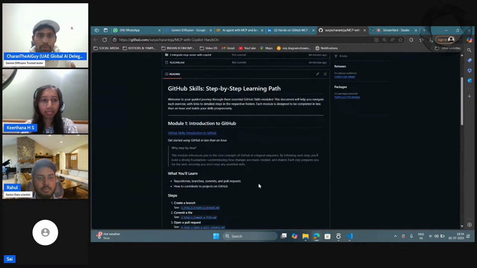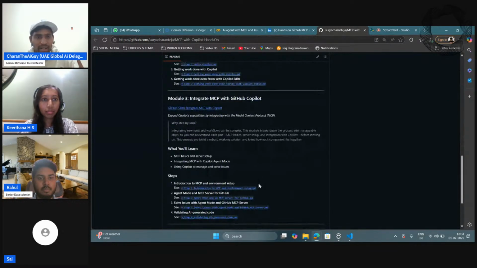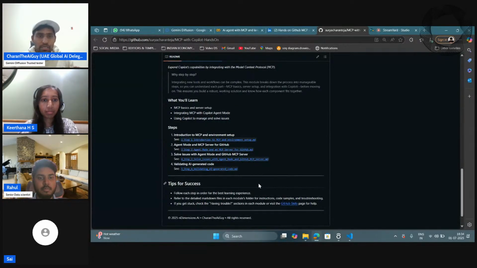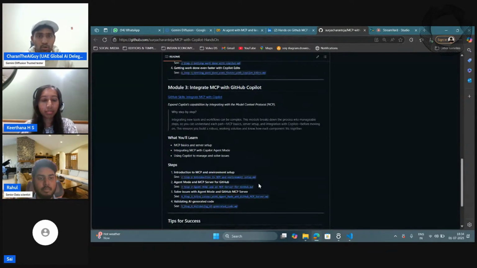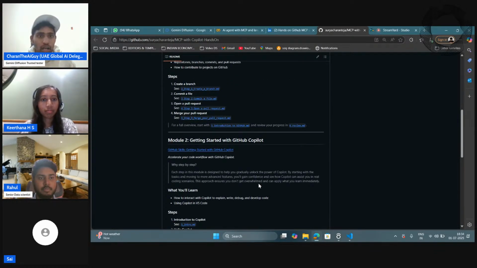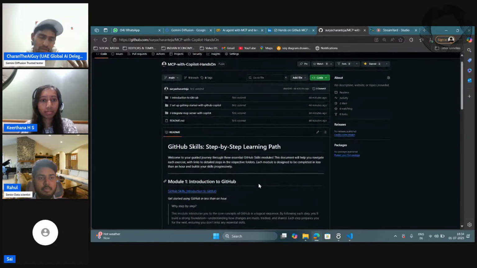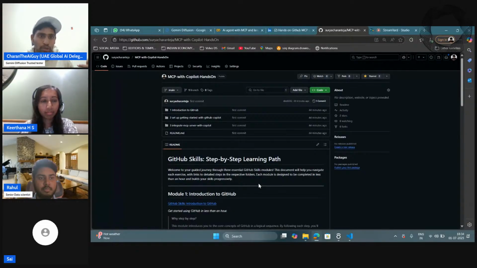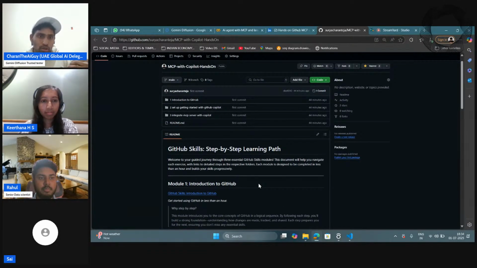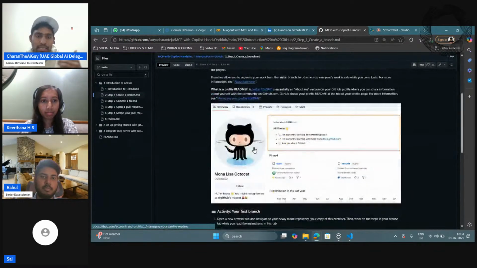Here you will see the step-by-step learning path from module 1 to module 2, module 3, and so on. As you advance, by the end of all three modules you'll be able to run your own MCP server for your GitHub account and do all the tasks with just prompts from GitHub Copilot, and that's what you're going to achieve. This is going to be big and huge. We are going to do all of those things here, and our team members will take you through it. Specific to each module, you can get into that particular folder, and within it you will find what steps you need to execute one by one.